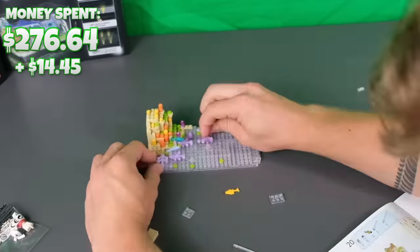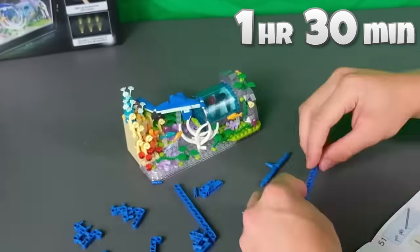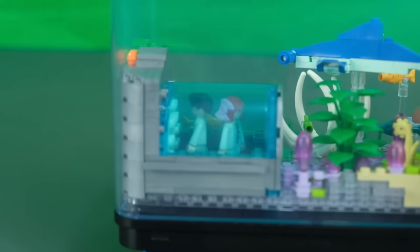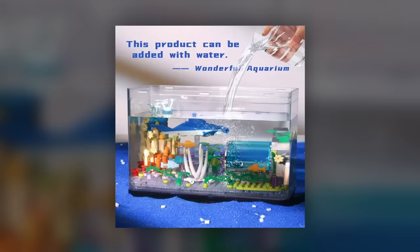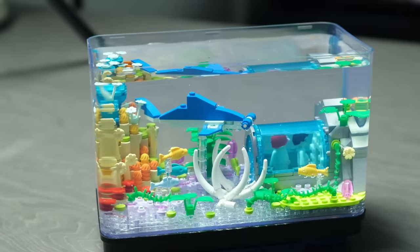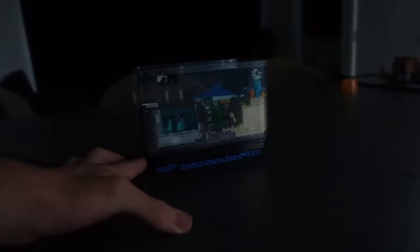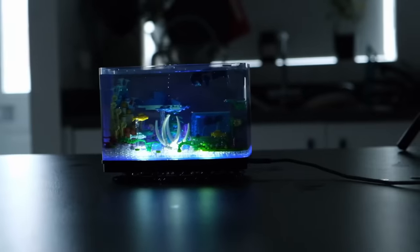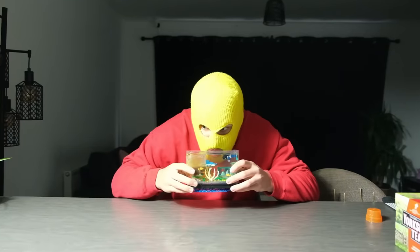I want to lay some bricks down, so I got this mini fish tank. It's made up of tiny bricks and it actually took me one hour and 30 minutes to build. It does come with a fair bit of detail though — scientist minifigs in the tunnel, all the fish swimming around, and a big fish bone remains in the middle. The listing said it's meant to be watertight, so we poured some water in. That is actually pretty cool. It even has actual lights built in so it looks even better when it's dark. I'd say this one is popping for sure.